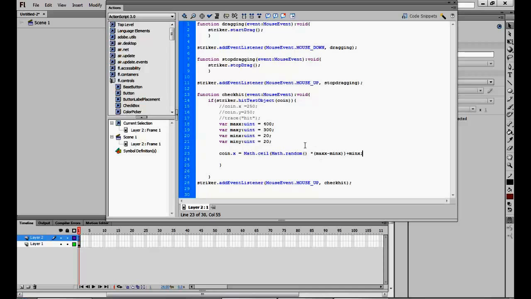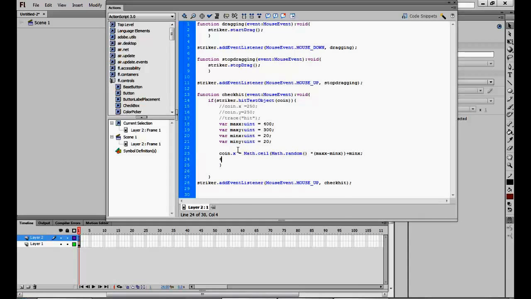Let me explain this function. What we are doing is, we are first generating a random number. The Math.random function generates a number between 0 and 1. Once the number is generated, we multiply it with a scaling factor of maxX minus minX, so that is effectively 380. This number is multiplied, and then a minimum value is added to it, which is again 20. Then we are using Math.ceil to take the ceiling value of this.